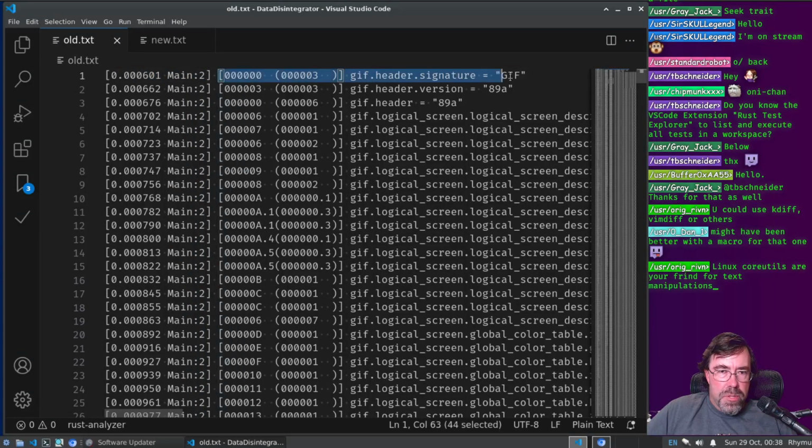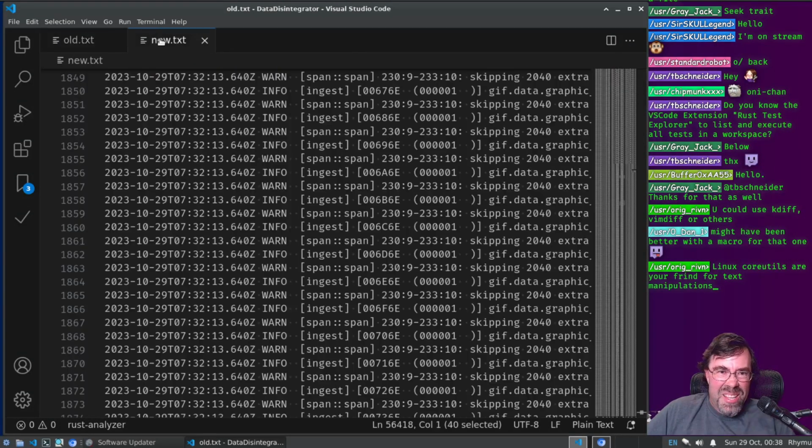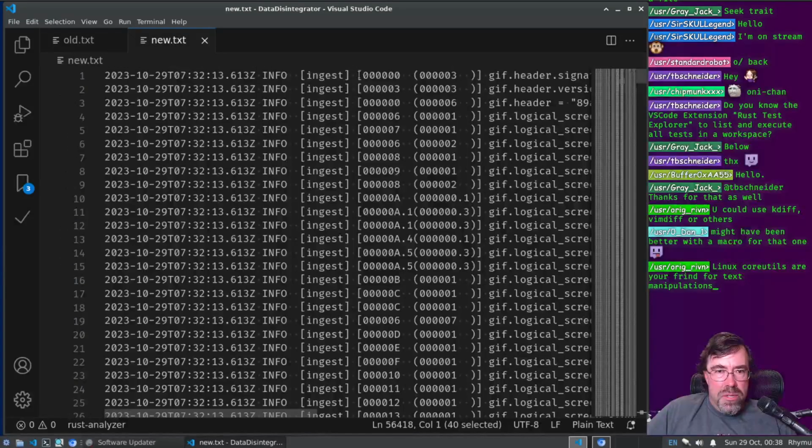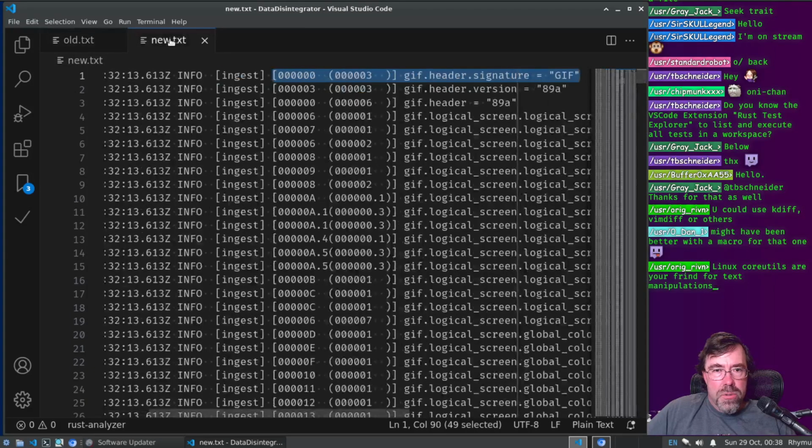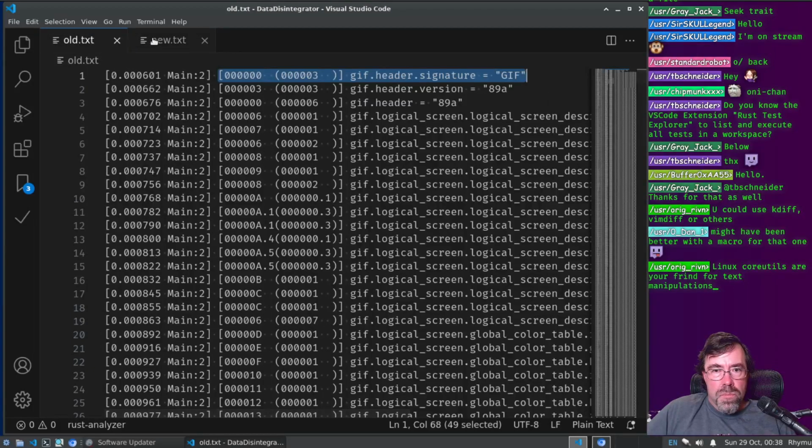If we just did a printf, it would just print exactly that on both of them, and it would match. Right? I'm considering it. Linux core utils are your friend for text manipulation.